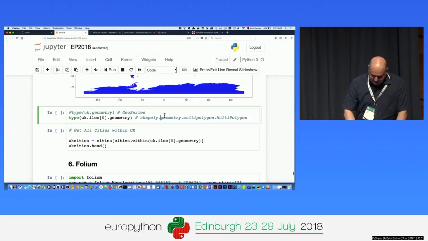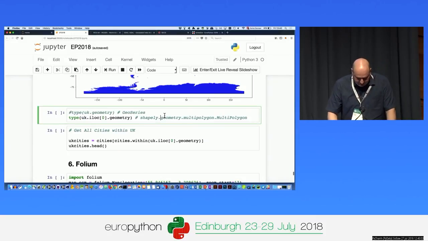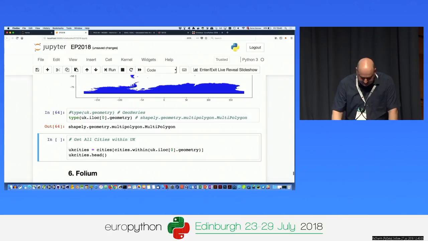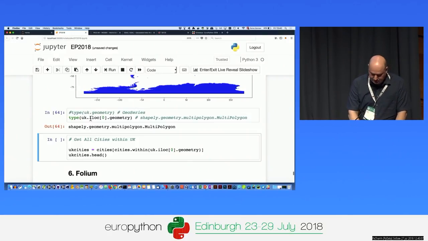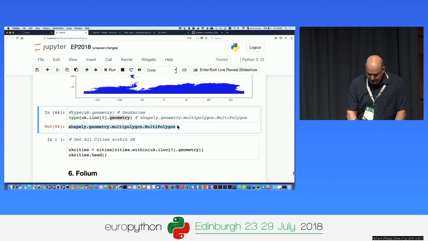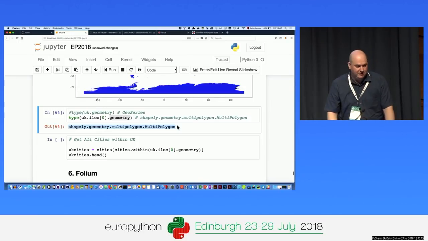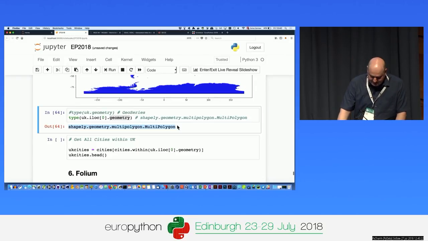And now we see we can actually access this shapely polygon. You have to use the iloc 0 and access the geometry, and you actually can access the shapely polygon from within pandas. And now you can also do some things with that information, you can check if a city is within.